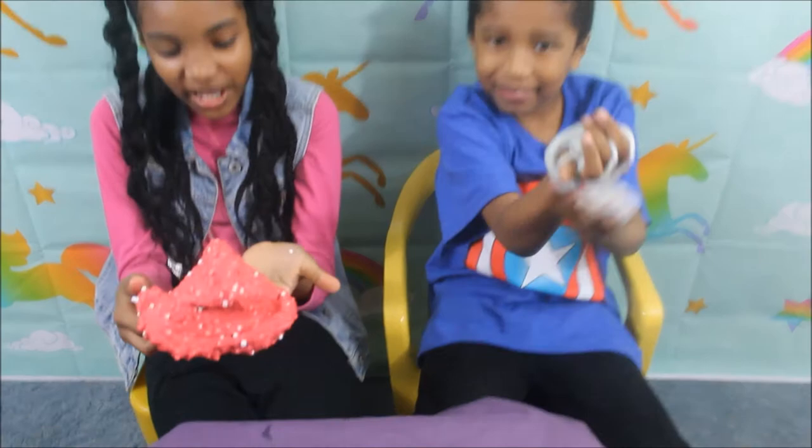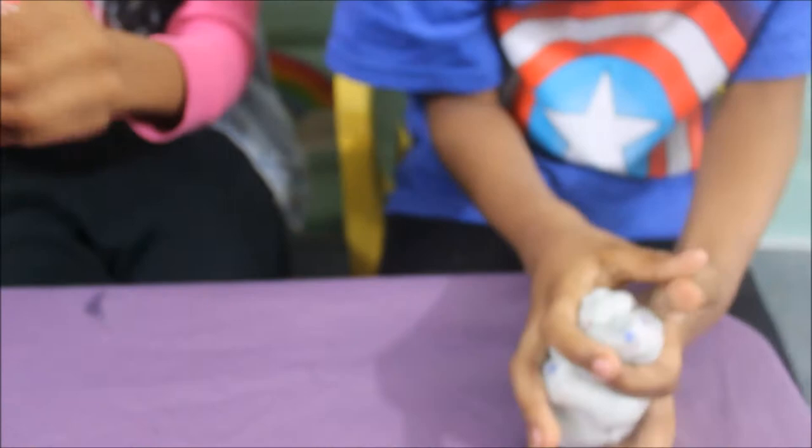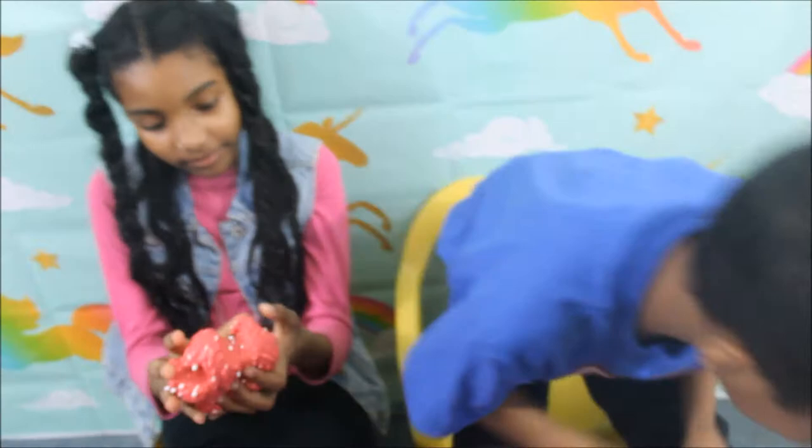Glowing in the dark. Don't touch my slime. I just want to say that I love the color of my crunchy slime and how it glows. And guys, I love it so much because it glows in the dark. I just love it. Watch again. Watch it glow. One more time. Look at that.